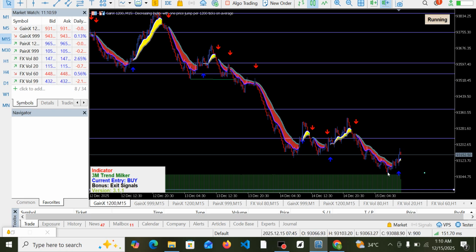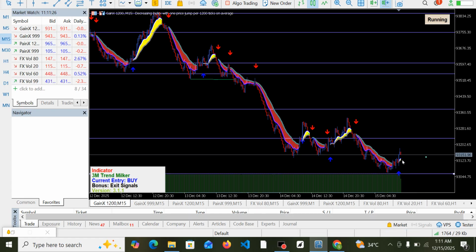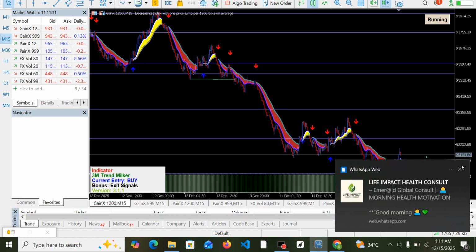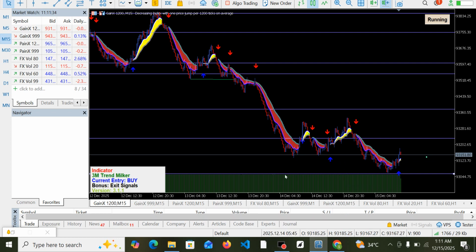So let's check it out. If it breaks out from this support region, then it will get to this particular region. Okay, so this is where I expect it to get to finally, but if it does not, then this is going to go into full uptrend right from there. So we might experience more buying opportunity from there, but that is if it does not break out from this particular support region. That is if it does not break out from there. If it breaks out from there, then that is it. Okay, so it's going to sell more right from there.